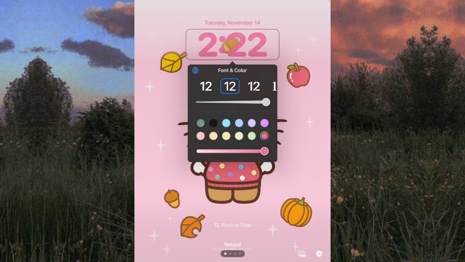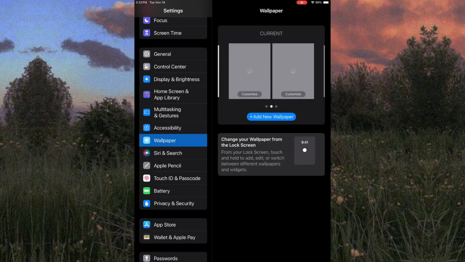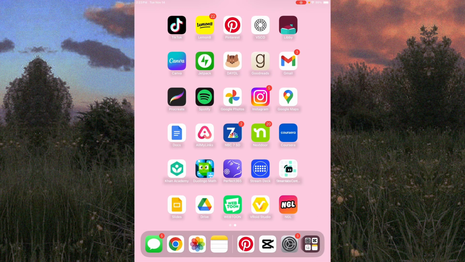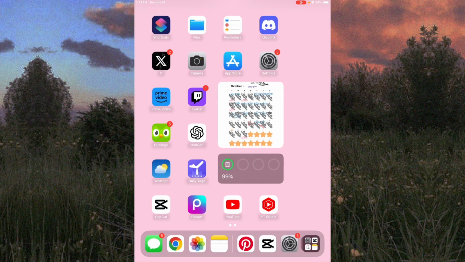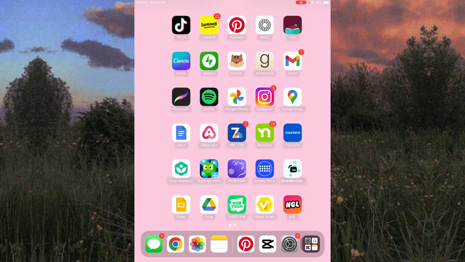I'll still make it pink, and then I'll click done. I'm okay with that. I'm kind of vibing with it. And now the background's a little bit lighter instead of a dark pink.